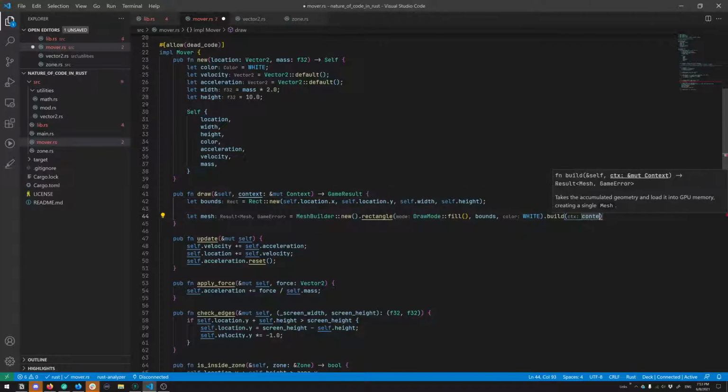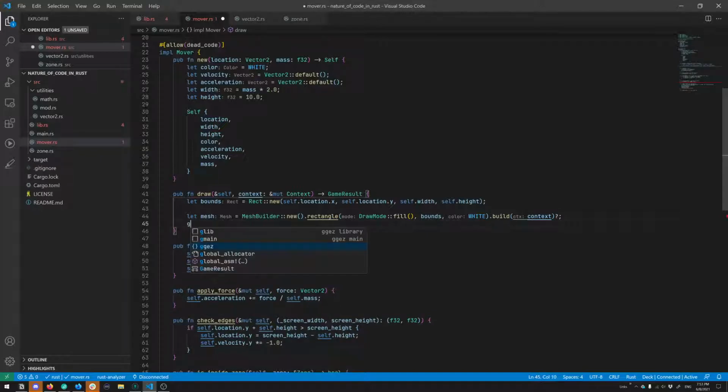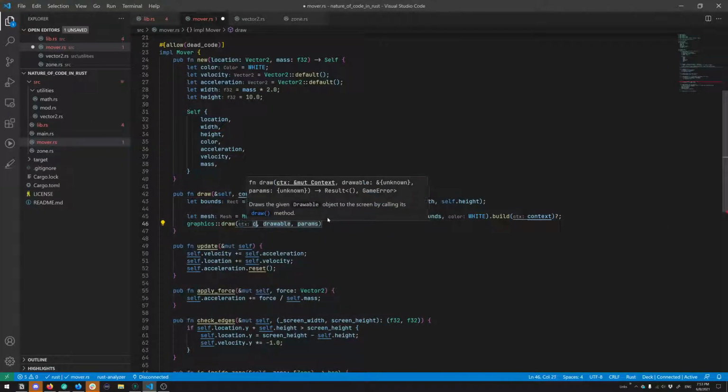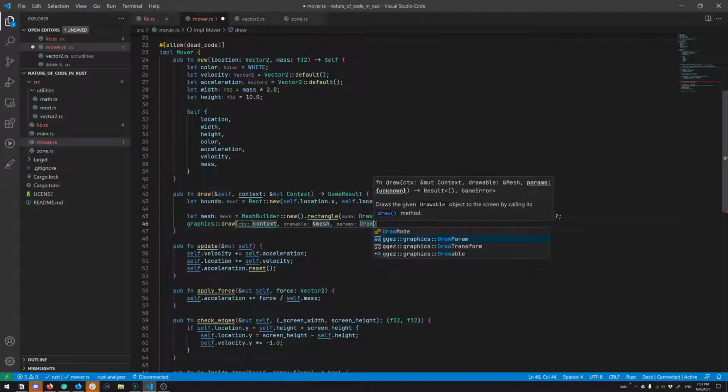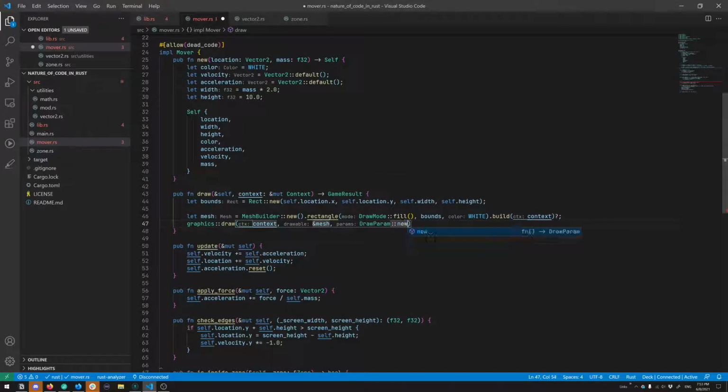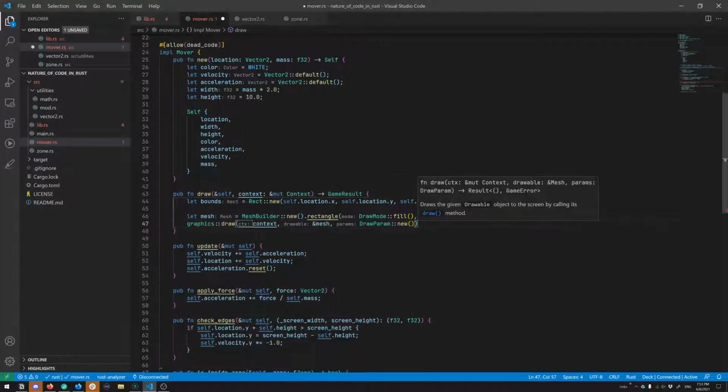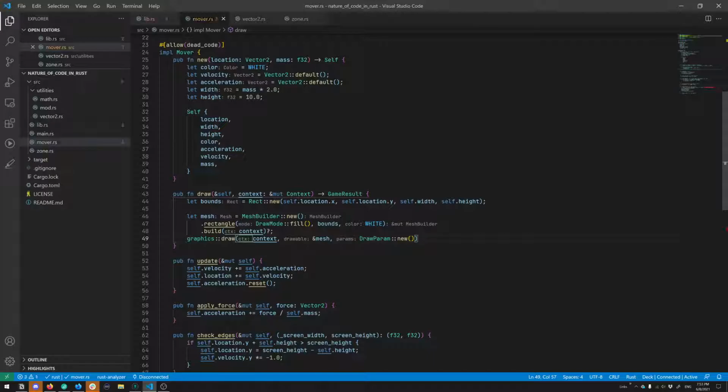Then we build it with the context. And then we're going to do a graphics draw: context, a reference to the mesh, and then the draw params. We're eventually going to want to have a rotation in here, but let's not worry about that. And then we're just going to return this, which is the game result.